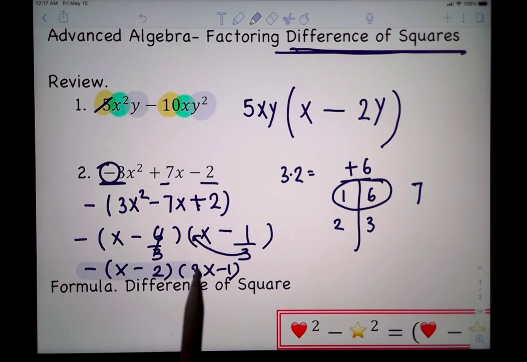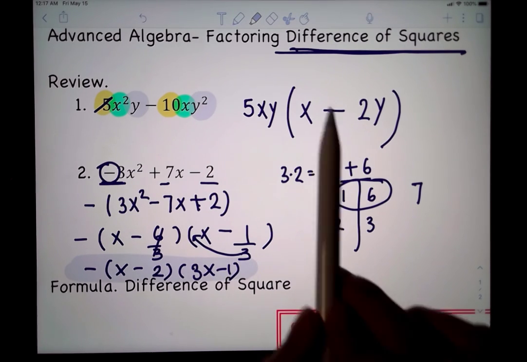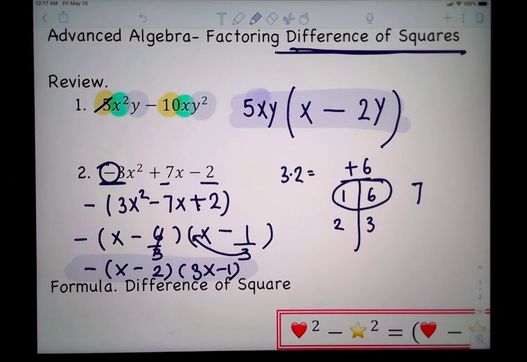So we did this kind of thing, right? I just went over AC and factoring by GCF. Just keep in mind that we learned those things, and don't forget how to do this one, all right? You cannot forget this one because you will use it over and over again.